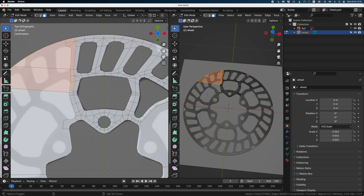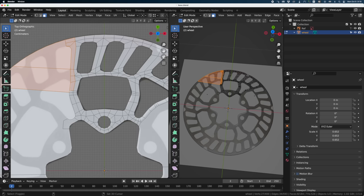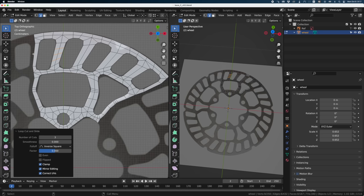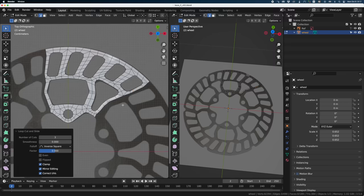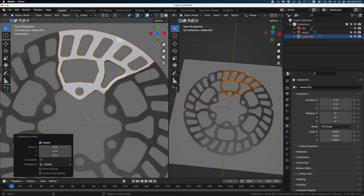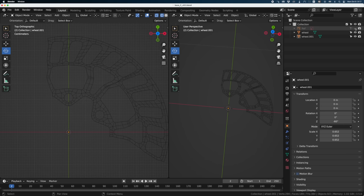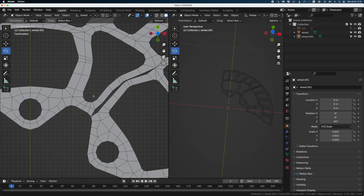Time to get rid of all the polygons we don't need — cut in the center all the way and delete. I'd like more uniform polygons: three, three, another three, two, and three on the last one to connect both sides. This part is very important: duplicate as an instance using Alt-D instead of Ctrl-D. Now I can move it by 60 degrees — holding Ctrl snaps every 5 degrees. It's important to use an instance so if you modify one, it modifies the other. Snap to vertices and stitch the two geometries together.